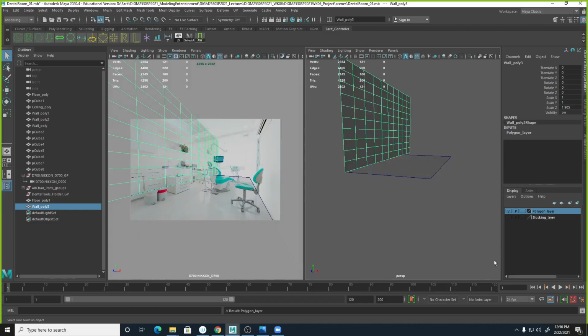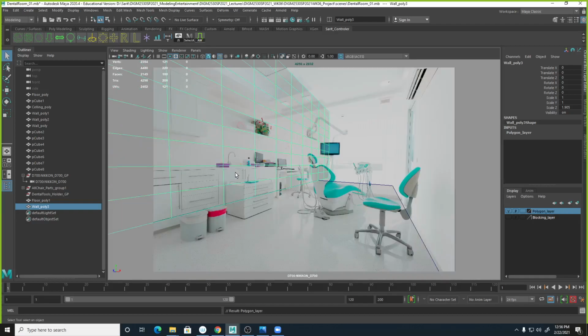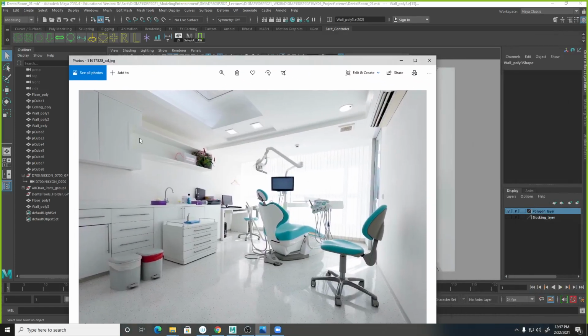Okay, so now you have this. When you hide blocking layers, you can see everything else go away except for these two objects. Now, let's figure out the lines that we should keep. I think if I double click on this, I want that line to indicate that label right there and here. Two lines that I want to keep. And actually you can keep one line that indicates the bottom of the cabinet or something like that.